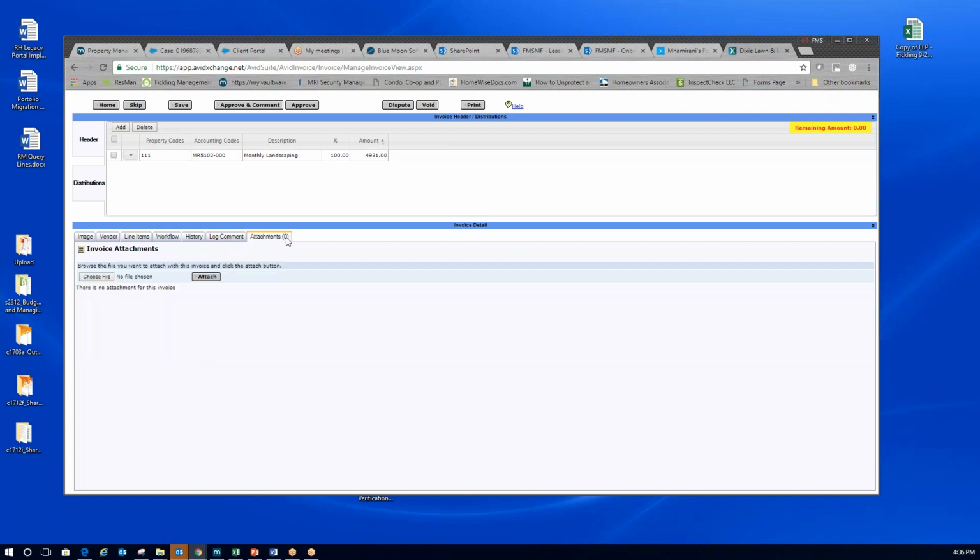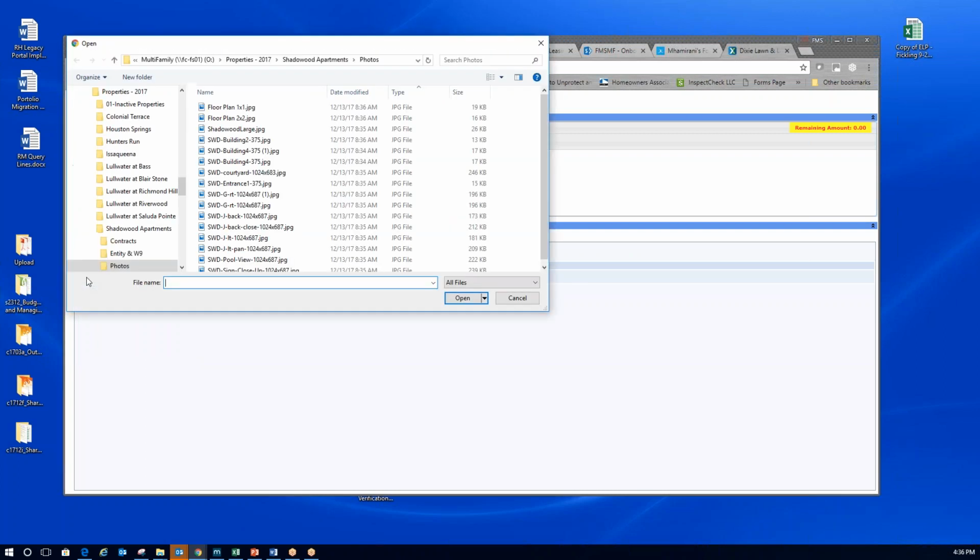Attachments tab. The attachments tab allows you to choose a file to include with this invoice. So let's say it was for a flower project, and you took all of these amazing pictures of that flower project, and you wanted to attach the pictures, the contract, and the proposal.